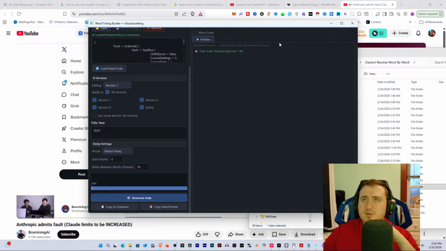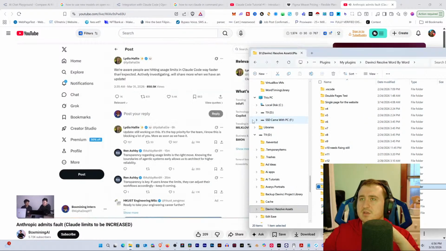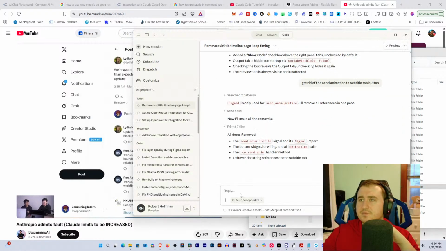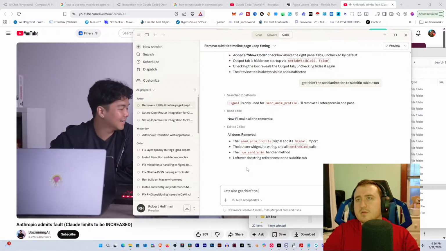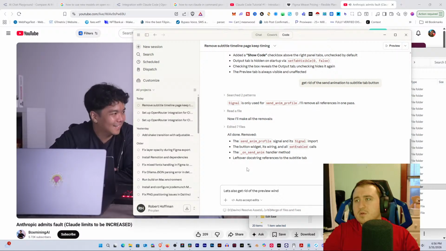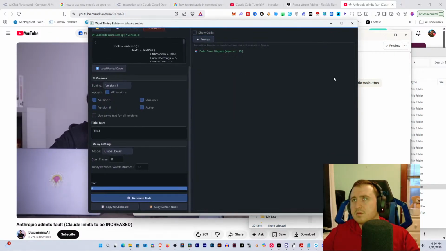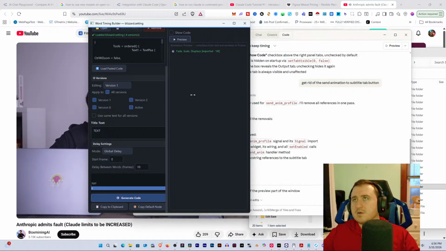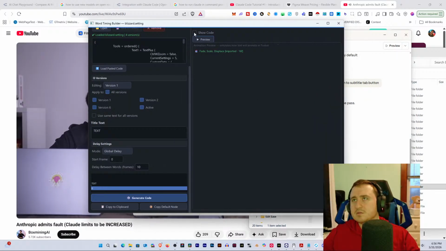Alright, I also want to get rid of this preview thing, I think. Get rid of the preview part of the window. I'm trying to think how I want to do this, because we got the show code button.